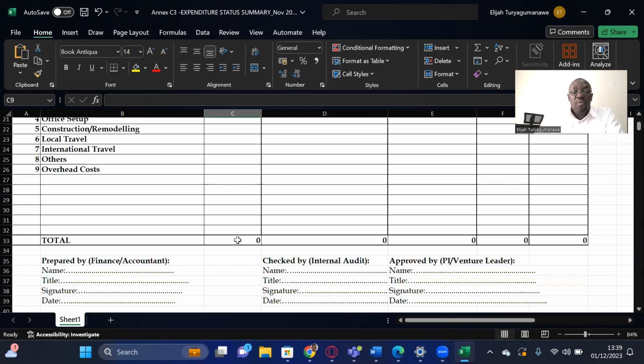And then when you are submitting this, it will be backed up by evidence. The evidences are 2. Number 1 is the bank statement indicating the amount that was received on the bank statement. And then number 2, a copy of the acknowledgement letter that you sent. You'll attach those onto this document here.